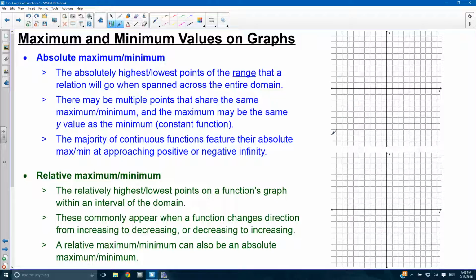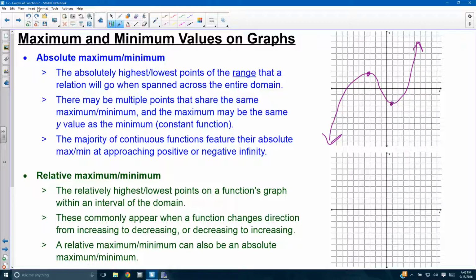Now, what if we had an odd-powered function? What if it was something like this that went down, then up, and through? And here we go. No real absolute min except approaching negative infinity. No real absolute max except approaching positive infinity. But maybe these points still have something special that we got to say.